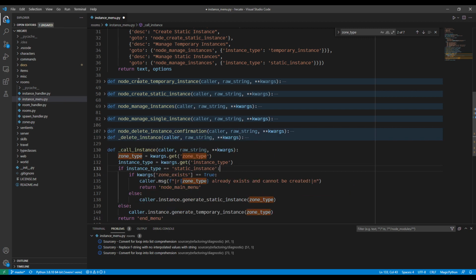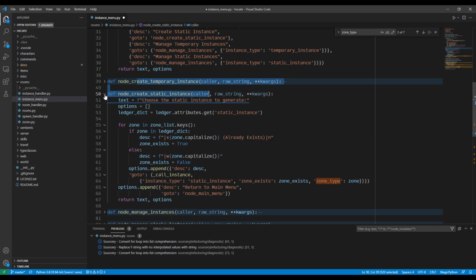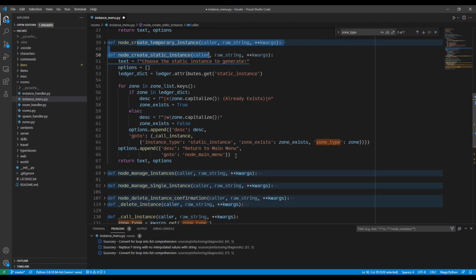So up here, once you've decided whether you want to create a temporary or static instance, which I haven't covered any of this information really just yet, what it does is it asks you which type of instance you want to create, and then it takes that information, the zone, and whether or not the zone actually already exists, by the way.